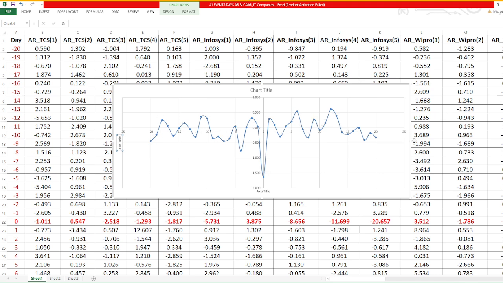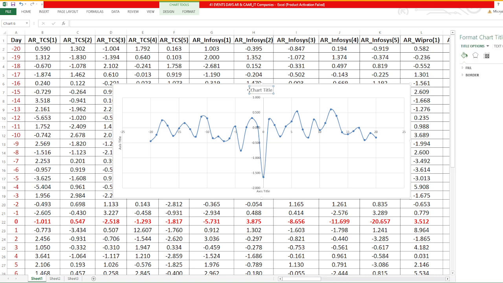The chart title is already defined, now you just enter it. For this chart title, we say that this is the line chart of average abnormal return.